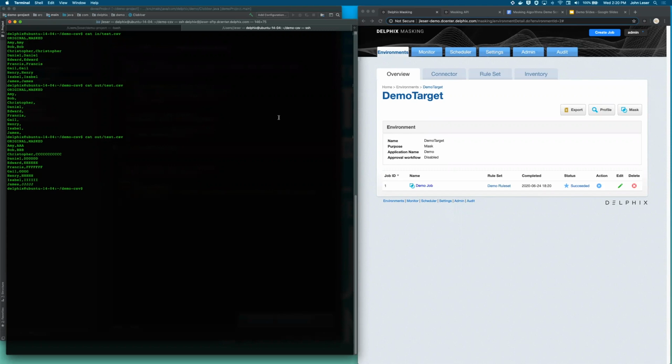Thanks, John. As we have shown in the demo, you can use the algorithm SDK to create a new project, enter new masking logic to redact data, then upload the plugin to Delphix to run the masking job. You're able to run custom masking jobs quickly to protect your organization's sensitive data.